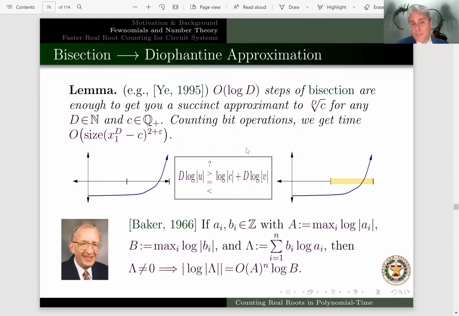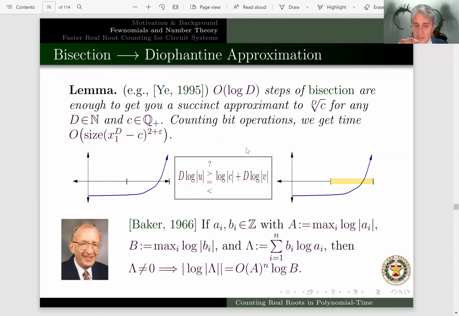So there's a deep theorem of Baker. It's a bit of an overkill, but it tells you exactly how much accuracy you need, or at least gives you an upper bound. Baker's theorem is a tremendous theorem which tells you that if you have an arbitrary linear combination of logarithms of integers, weighted by integers, and this linear combination is not zero, then it is separated from zero by a minimal lower bound. Okay, so that's what the theorem is saying.